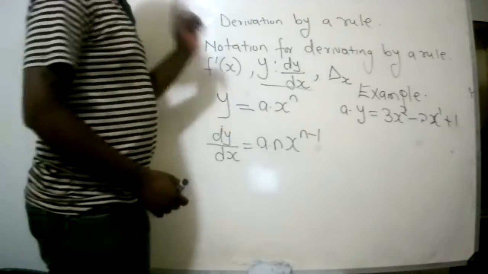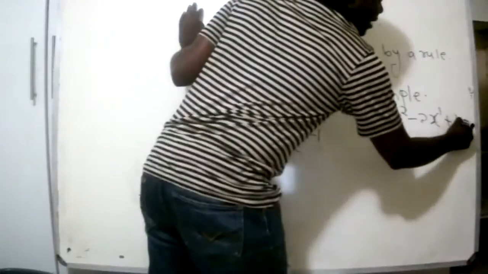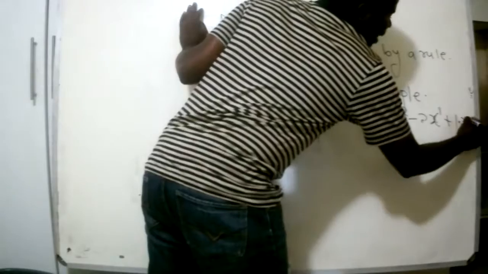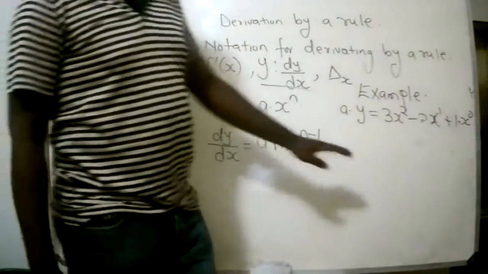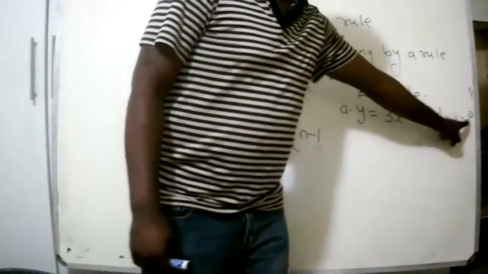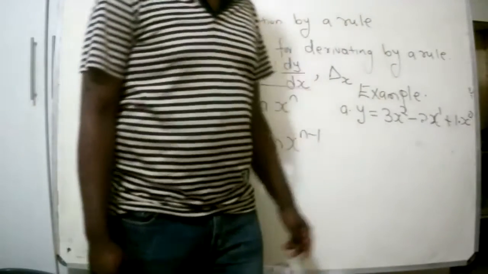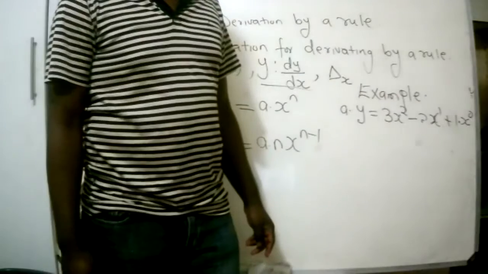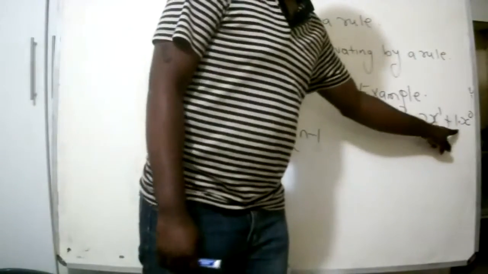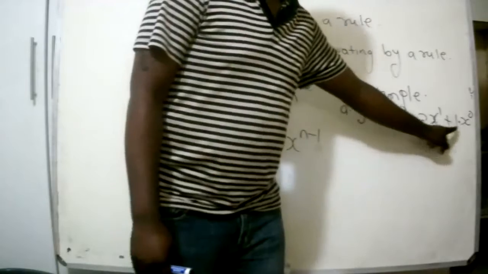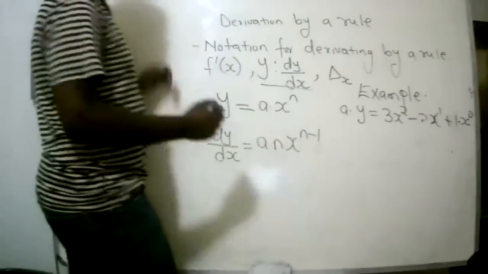Yes. So if we don't have x, you must know that in that situation, we have multiplied by x to the power of 0. X must be there at all times. But if it's not there, that simply means x is having an exponent of 0. Because we know any number to the power 0 is what? 1. Yes, very true. If we're just given a constant, it means we have x to the power of 0. Then from there, let's derivate and see what we obtain.